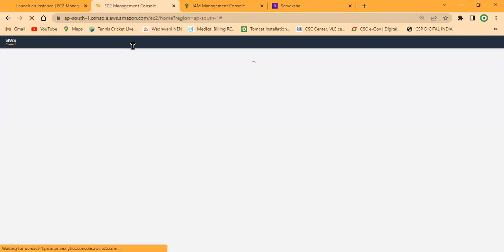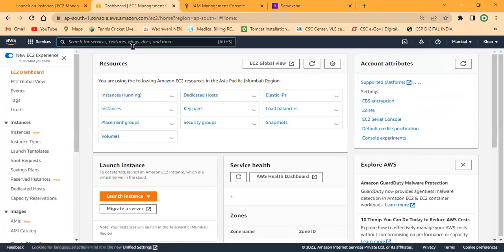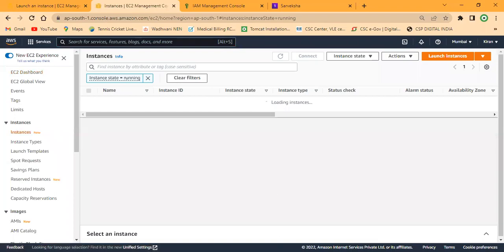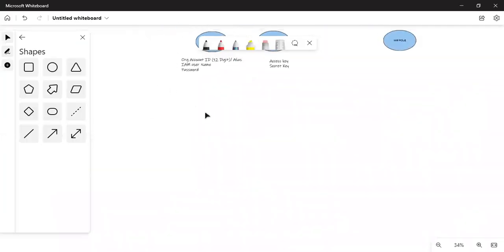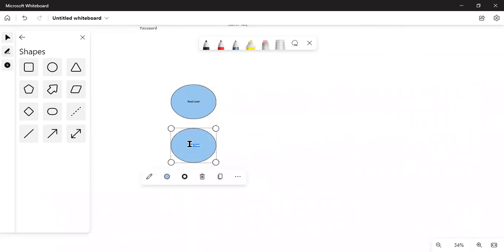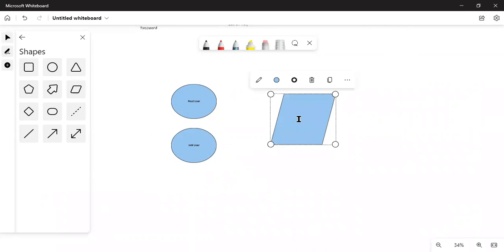So till now we have accessed certain services either as a root user or as an IAM user. But now we are going to access certain AWS services from AWS services itself. How can we do this? Let us see. For better understanding, I'll explain here. So this is a root user, and we have another user, the IAM user. These two users are able to control the other services, like AWS services. These two are able to control S3 service or EC2 based on the policies, right?